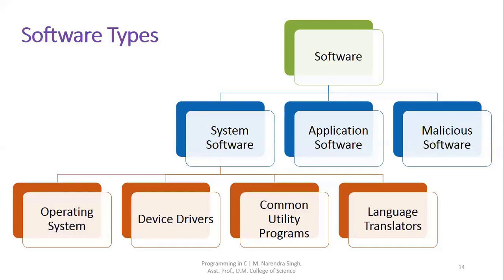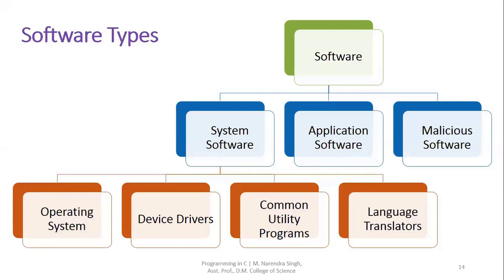Or it may be a defragmenter. Defragmenter means a small program which defragments the computer memory. When we store something in computer memory, everything is scattered. By a defragmenter, we collect all that is stored in the memory in one part, and we keep the unused part of the memory in another part, nicely, systematically. That is the job of the defragmenter. So that is also a utility program. Like that, there are lots of small programs which enhance the functionality of the computer. Those are called common utility programs.